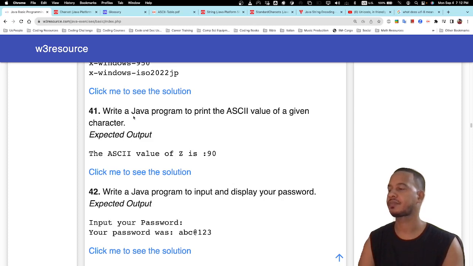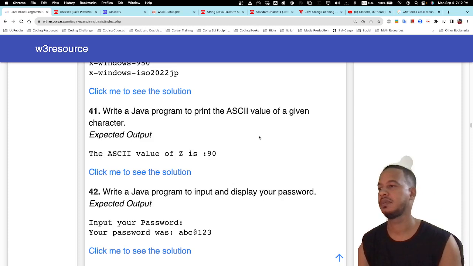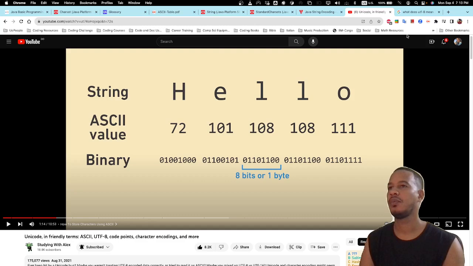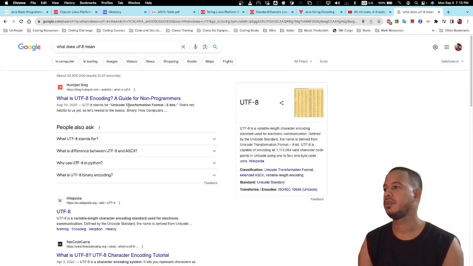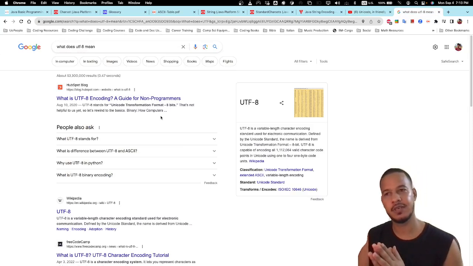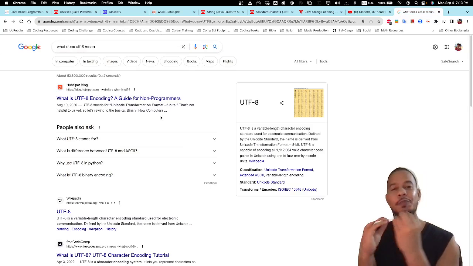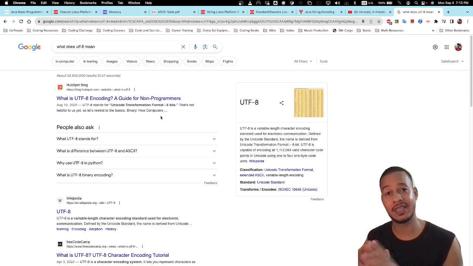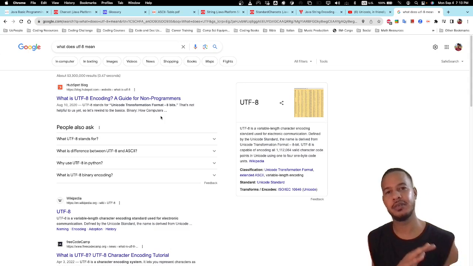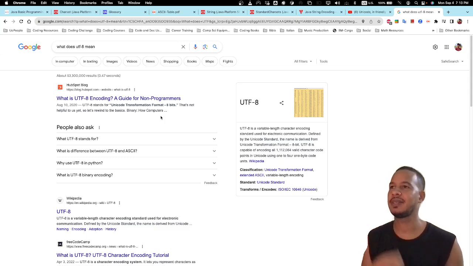Not in order to get the answer for this challenge, because ASCII is the original character set. Unicode was added later on to include all languages around the world. So the key is to know what a Unicode transformation format is, because UTF-8, UTF-16, UTF-32, and others are transformation formats, meaning ways to encode and decode characters so that you can convert them from ASCII to Unicode and Unicode to ASCII. So I had to learn about that.